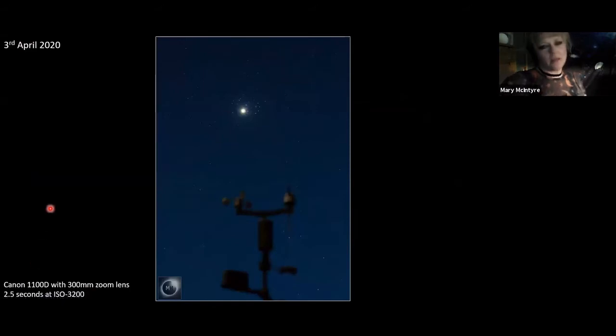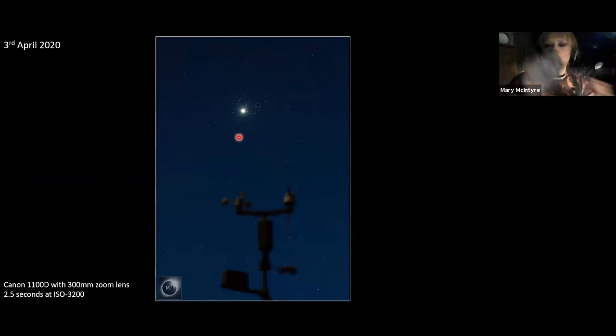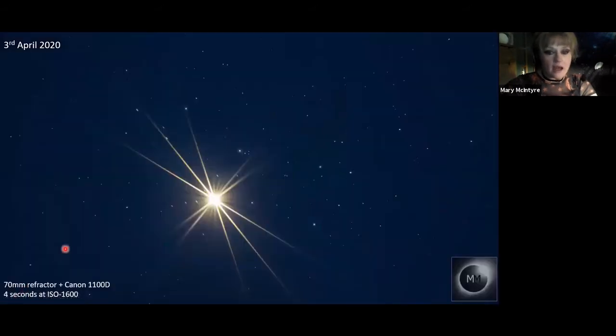Now, while we're talking about the Pleiades, you may remember that at the beginning of April, Venus moved so close to the Pleiades that it actually became part of the star cluster. I've shown this wider field shot first just to give you some perspective, because when you see the telescopic shot, it doesn't seem to have quite the same impact. But it only happens every 8 years that Venus gets this close to the star cluster. And this is above our weather station. We actually had a clear night for 4 nights around this event, and I took this picture.